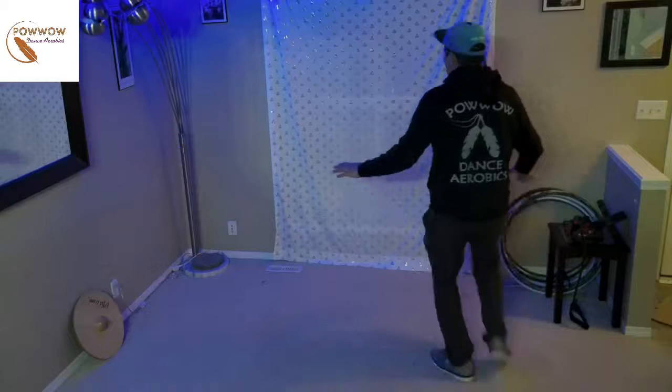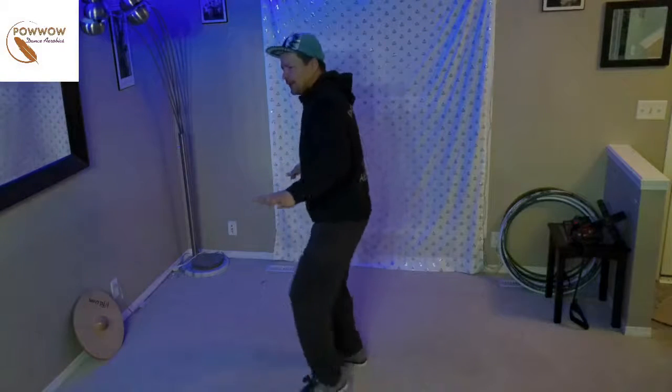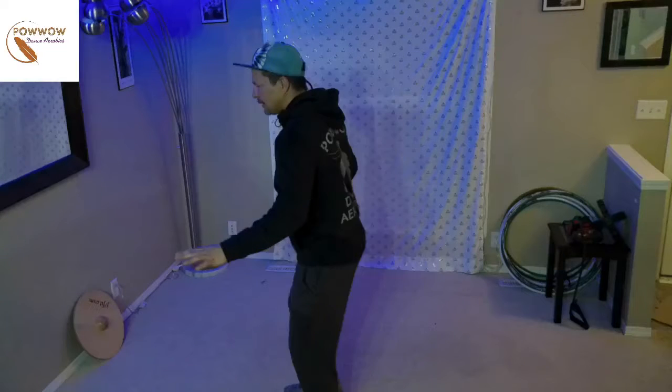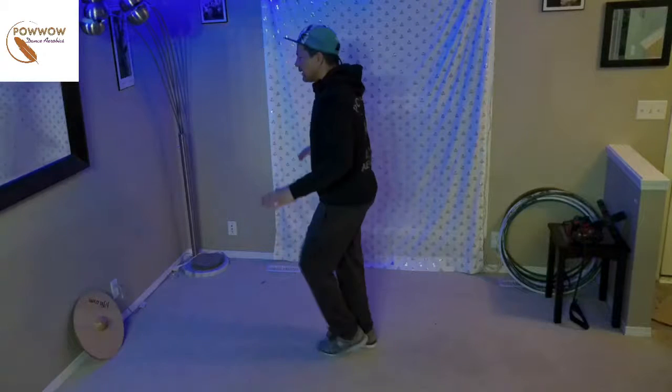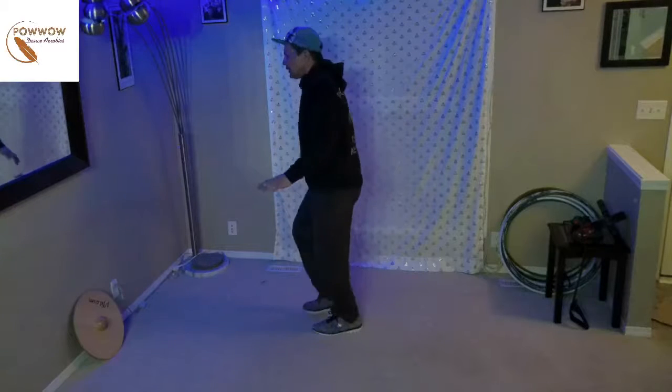So I'm going to do this way just to complete my 4 directions. So we're dancing sideways, and to the left, and to the right.